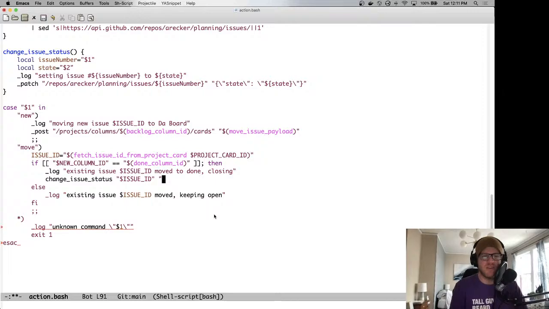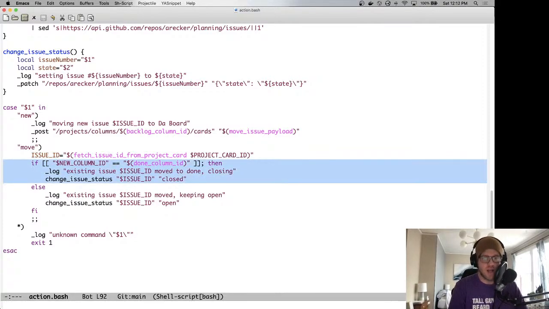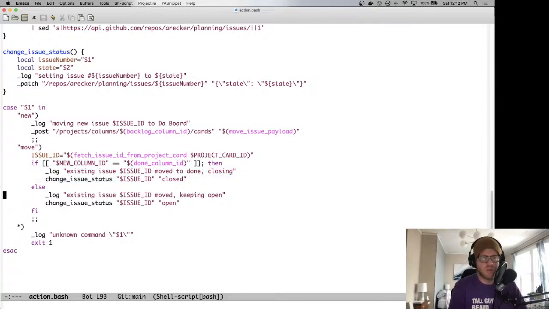Okay. In this block of the if statement, we are closing, so closed. And this one, we are open. So we're in move, fetch the issue ID. If the column ID match is done, we're going to close it, and otherwise we're going to open it.